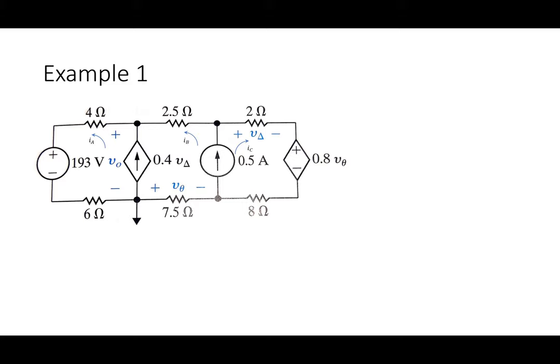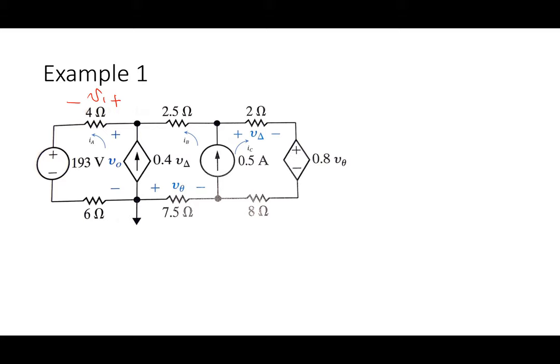So here's what I'm going to do. I'm going to label my polarities. So I'm going to start here and I'm going to call this guy V1. All right. Any idea why I called that V1 like that? Why that polarity? Well, I am. So I'm going to do my polarities first, right? But the reason I like doing it plus minus the way I did is because why? The currents flow from positive to negative. Yeah, the passive sign convention. The current's going to flow into the plus terminal. So I like that. So then I'm going to keep going.